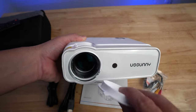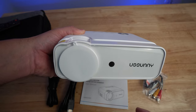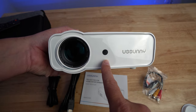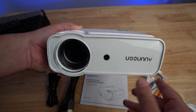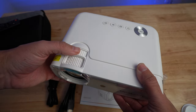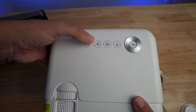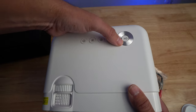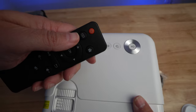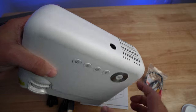Here is the projector. It comes with a little lens cover — it doesn't really stay on very well, but if it's just sitting still it stays on, and you want to put that on when you travel with it too. You've got the lens right here, what looks like an infrared sensor for the remote, shiny white on the front and flat white on top. It says don't look into the projector. You've got a focus and keystone ring at the top, then a power button, menu button, input source button, a back key and an OK. The silver ring around the OK button lets you navigate the menu, so you don't necessarily have to use the remote. There's also an infrared spot for the remote on the back side, which is really nice.